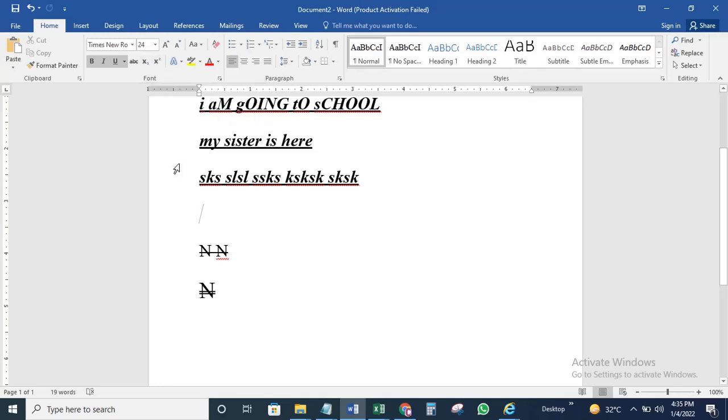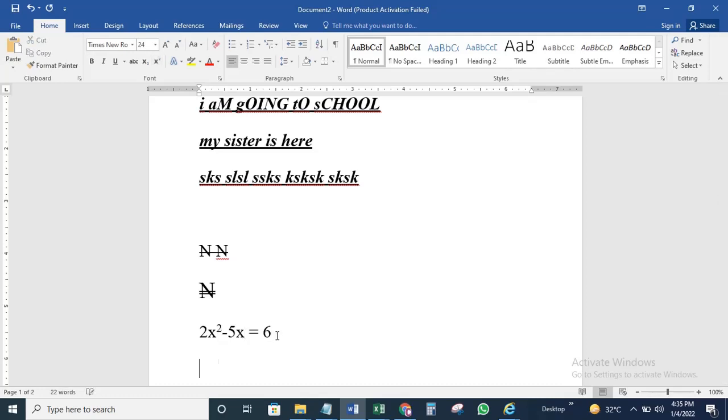Now, the next one here is the superscript and subscript. Subscript is the one where the letter will go below the text, while for superscript, the letter will go above the text. Let me give an example. If I had to write an equation, 2x squared minus 5x is equal to 6. For instance, in 2x squared, the 2 here should be superscript, which is where this one comes in. You understand? It will place the highlighted text a little above the current one. Then the subscript will place it below it.